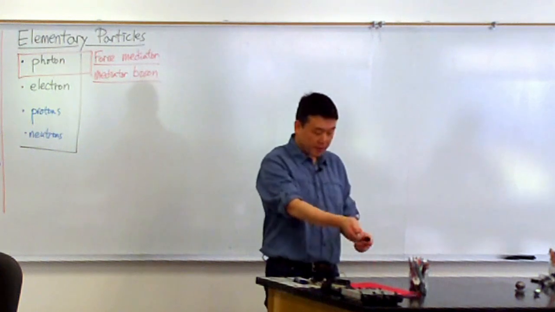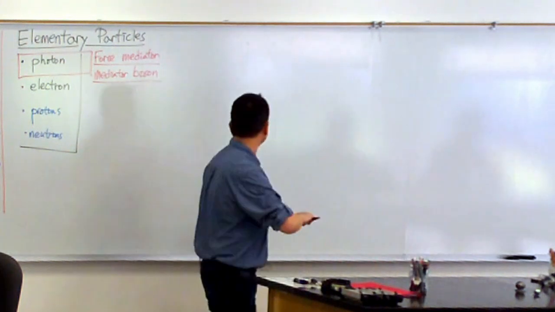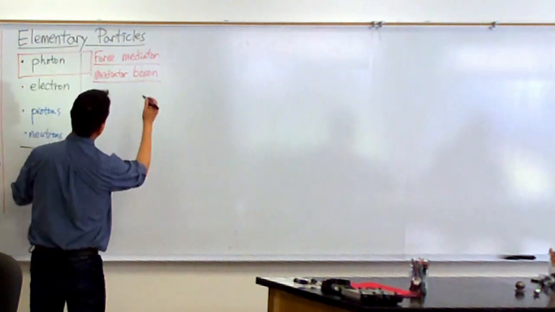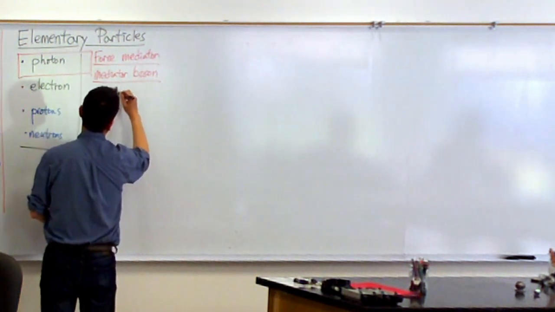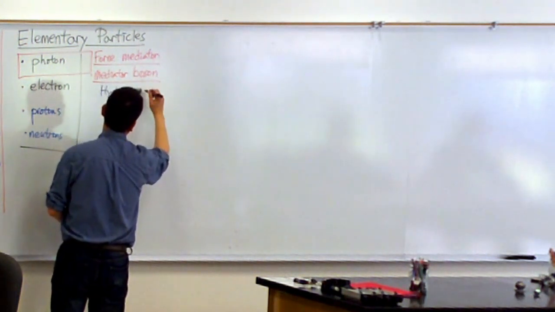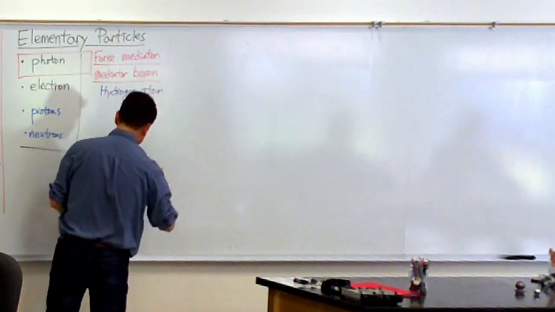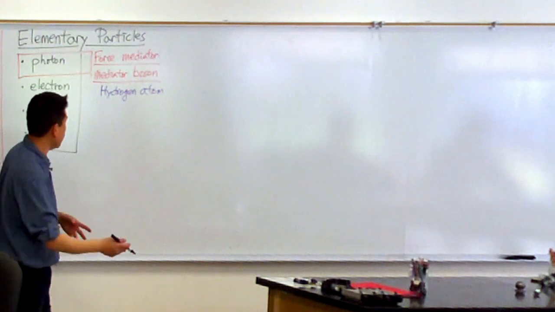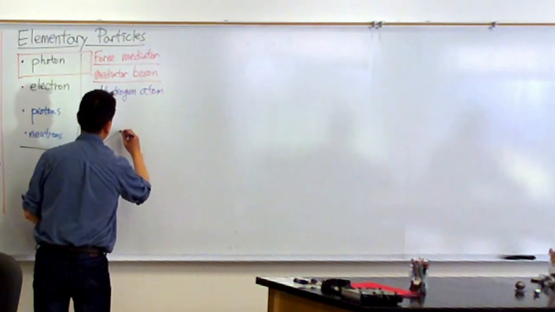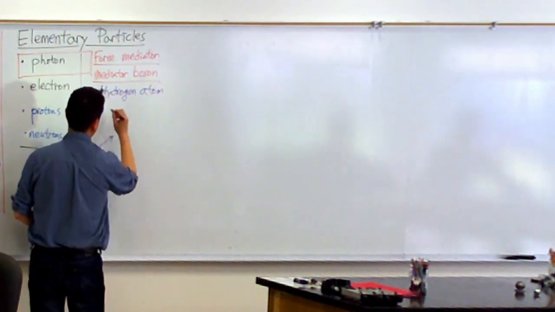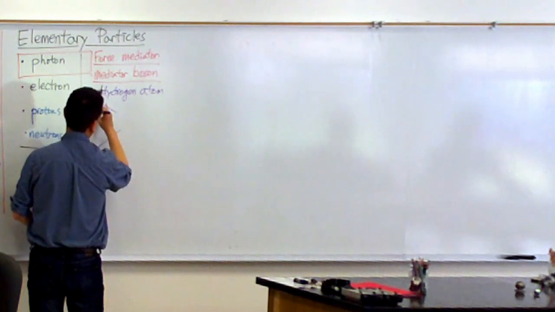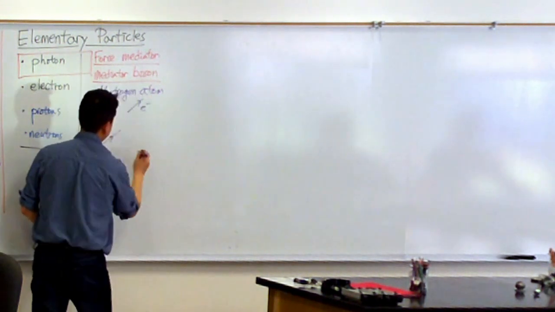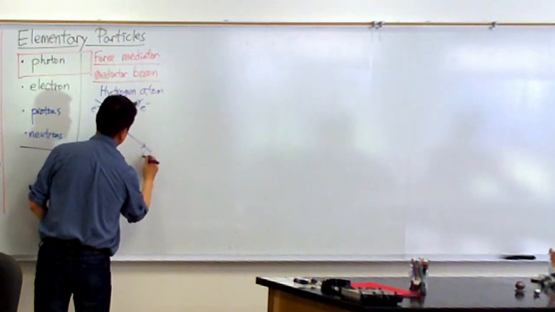So if you are drawing that interaction, you would draw them this way. One way to illustrate a mediator boson is, for example, the hydrogen atom. You would draw the interaction of the electron with the proton in the hydrogen atom as well. You have a proton come in. You have an electron come in, and you need to have the electron going out, and the proton going out.